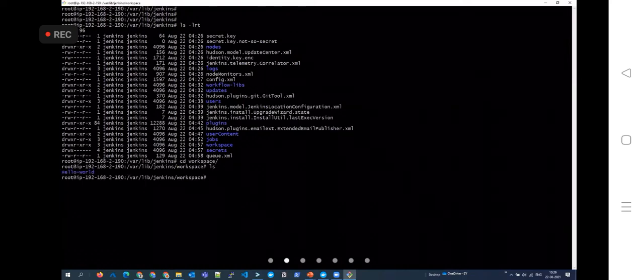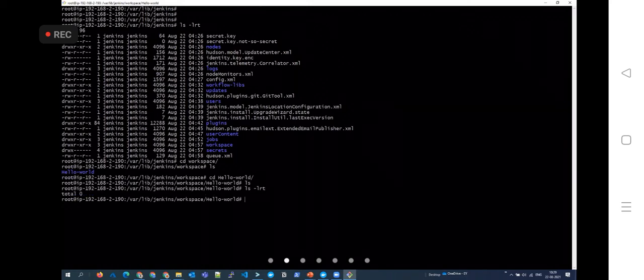Inside workspace, you see this hello world, this is the job that we created. There is nothing here because we are just printing a simple hello world, that's why there is nothing.